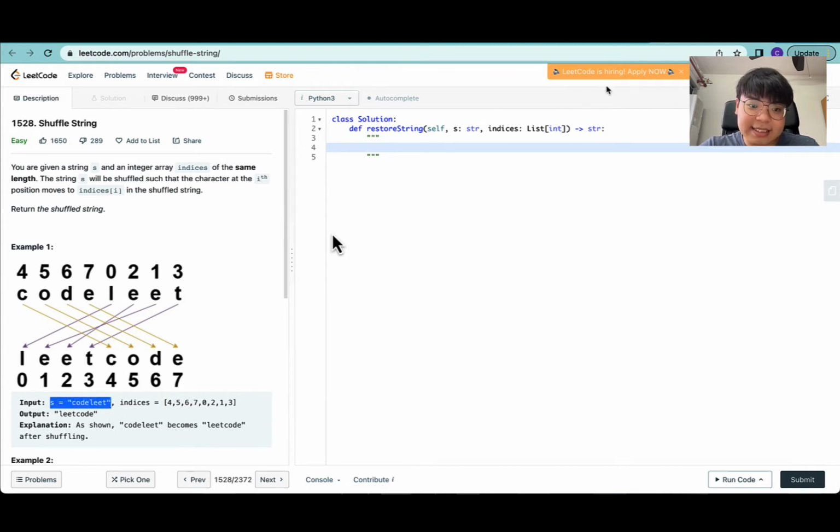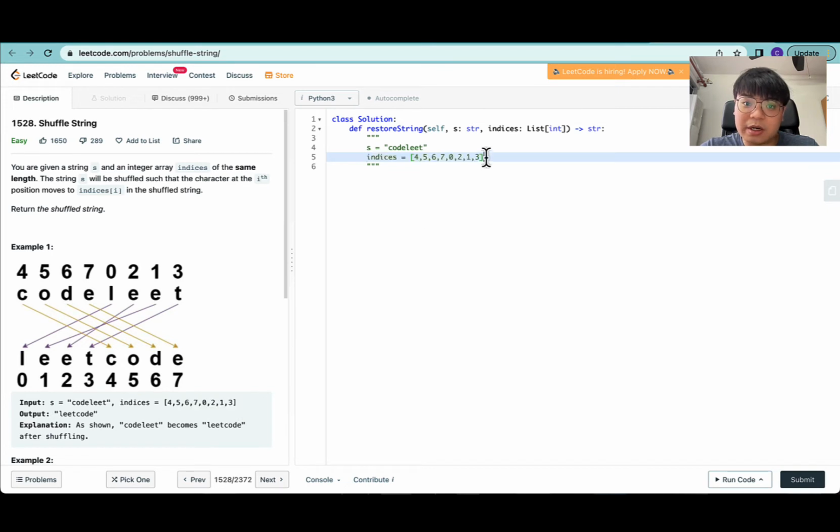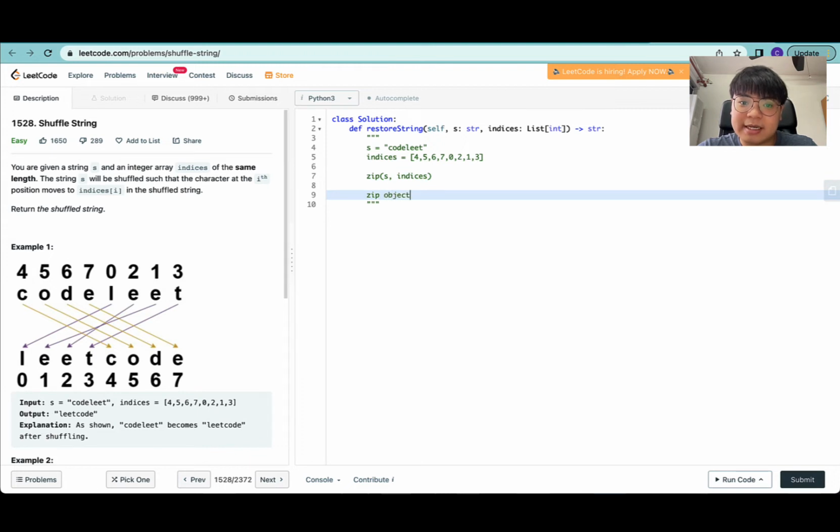Let's say s is equal to codeleet and indices is equal to 4, 5, 6, 7, 0, 2, 1, 3. If you call zip on s and indices, you'll get back a zip object. And this zip object, you can think of it as a lazy iterator. A lazy iterator is an iterator that can be iterated on. So you can call a for loop on it and it will give you back the results.